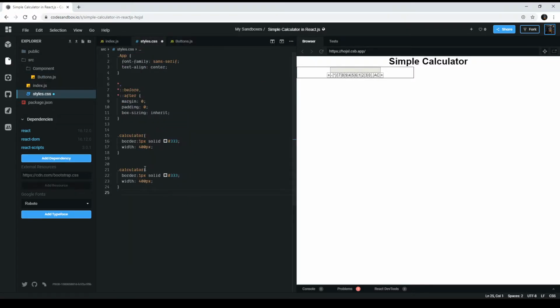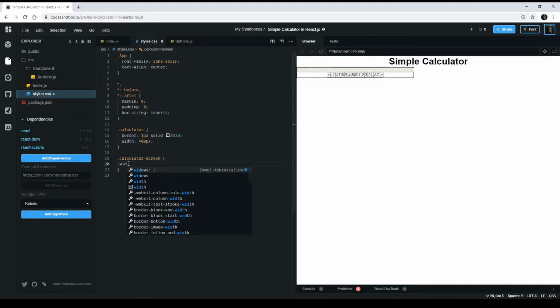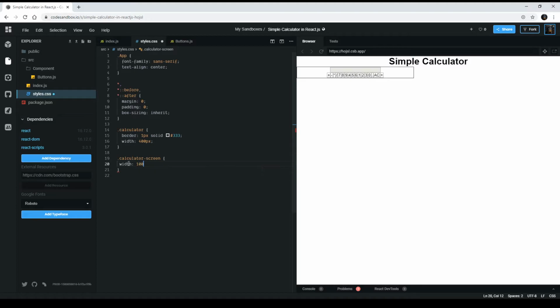Let me copy from here and put here. It's a bit easier, so I don't make a typing mistake or something like this. So for this one we're gonna put the width to have 100% from the 400 pixel.